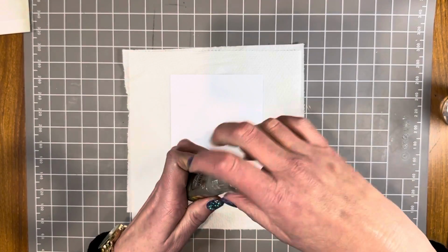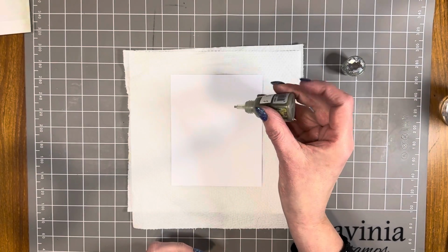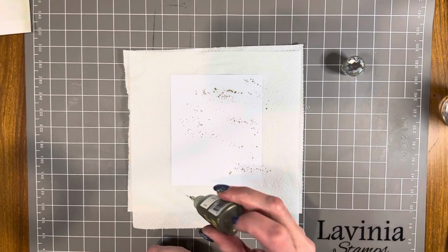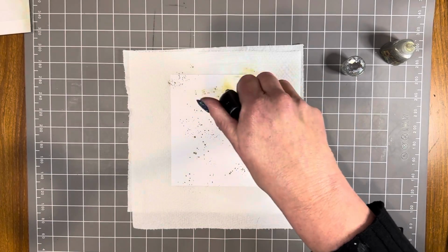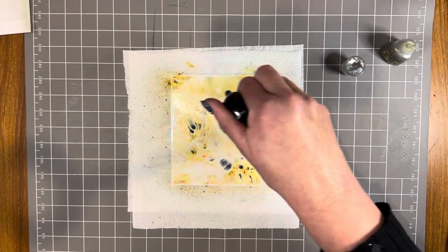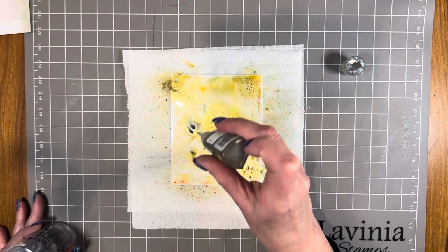These powders, the best way to bring them out onto your card is just to tap the bottom, and that little bit of powder comes out. Now there's actually a lot of powder there on the card. I'm going to get my water bottle. Good thing about this, if you decide you haven't got enough and you want to add some more, you can. So you can just change this as you want to. Add a bit more. Look at that.